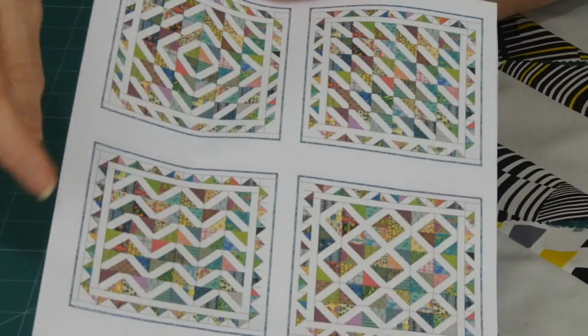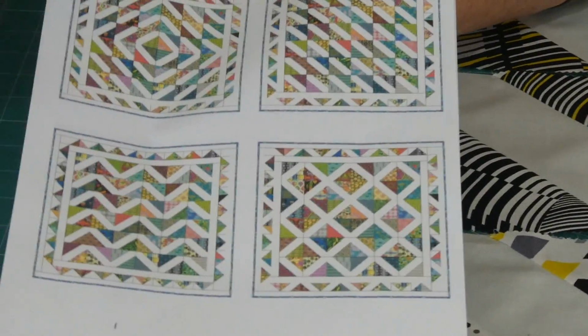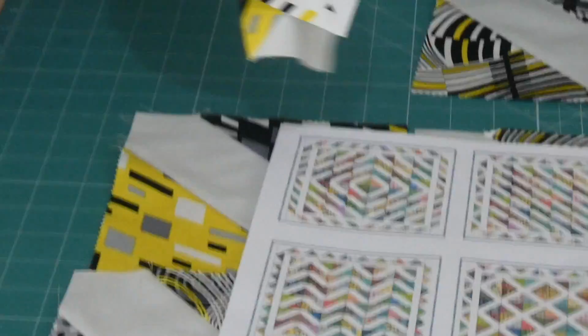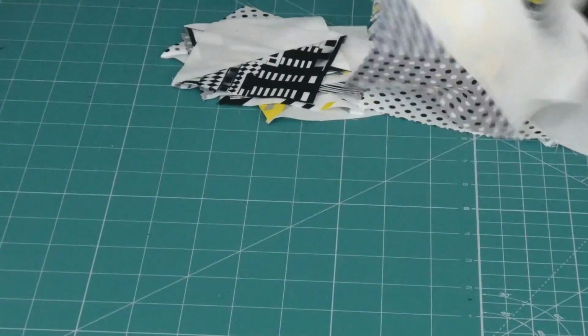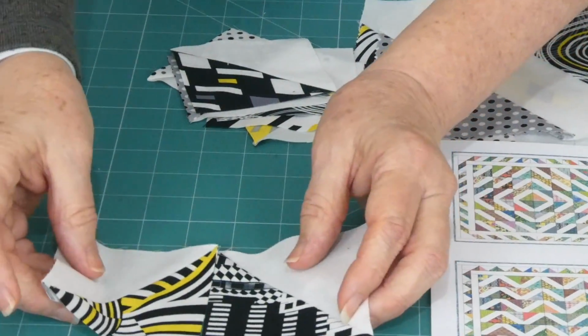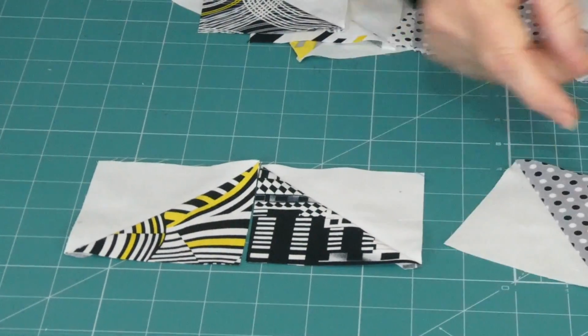Now, there's another thing you might notice about these. I've got these nice borders here. Now, these borders are made with, guess what? These squares that we made when we trimmed them off from here. So to make a border, you could have all of these fabrics used in the one quilt. So, some of the borders are made with this sort of shape, repeating along.